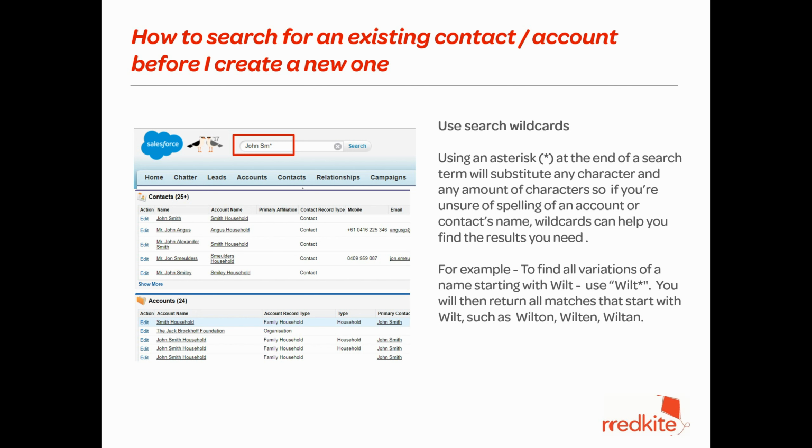But if you're not quite sure how someone's last name ends, for example, say if you are searching for John Smythe, but you're not sure if it's S-M-Y-T-H or S-M-I-T-H-E, you can actually just put S-M and then an asterisk, and then that searches for anything. So that'll search John Smith, John Smythe, spelled any way you like, or anything that starts with S-M. So any amount of characters, and if you're not quite sure how to spell someone's name, that's a good way to bring them up still.